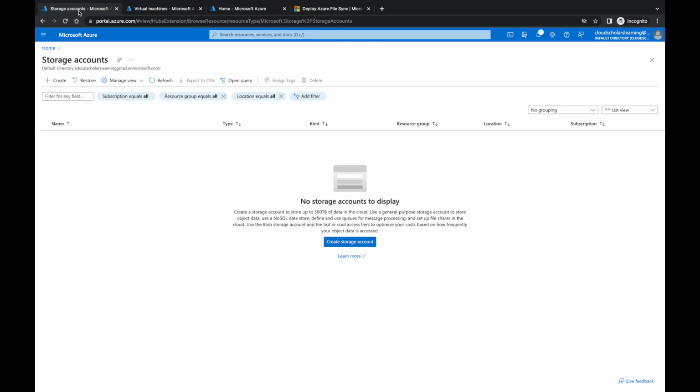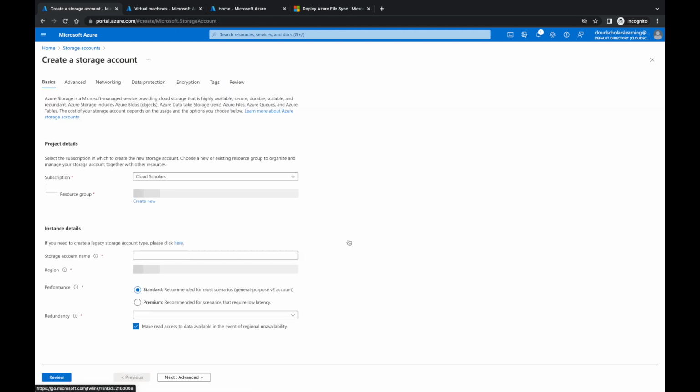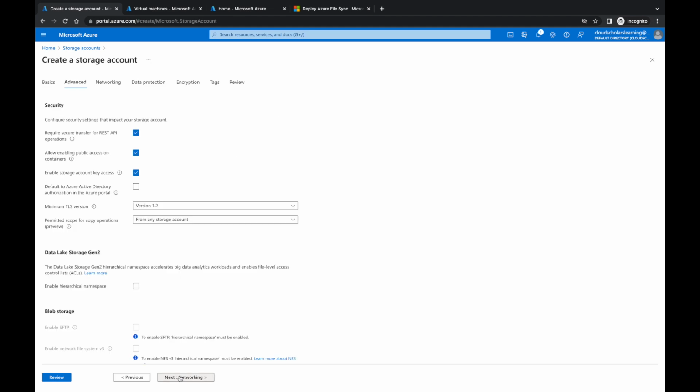One of the things I'm going to do first is create the storage account. So let's come here and create a storage account. We'll drop it in RGECUS, which is fine. Scholars storage 1. Hopefully nobody has that name. We're going to leave this as locally redundant. We don't really need to spend a lot of money on it.